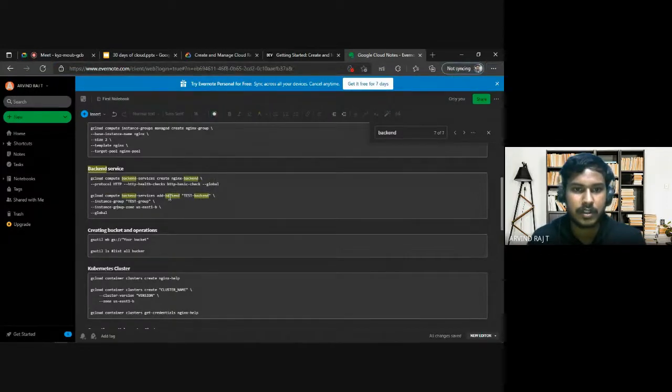And we are going to add the backend to that backend service, which is the Nginx backend we created just now. The load balancing group, the compute instance group that we created, we are going to link with that, which is Nginx group. So fill in the spaces in every line. Yep.